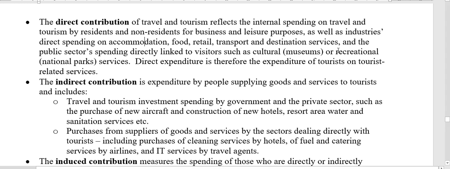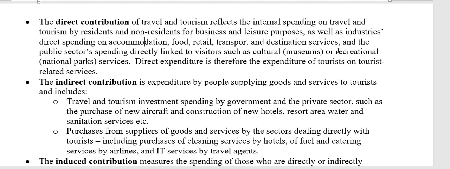So anything that they pay for once they reach their destination. If they're participating in activities and they spend money, for example, they go up Table Mountain, that is going to cost them money. That money is included as the direct contribution. Money spent when tourists are going to Robben Island to see Madiba's cell, that kind of spending will be destination services. If they pay to ride a rickshaw in Durban, that is part of their destination services. Any activities that they are participating in that is costing them money, that spending will be included as part of the direct contribution.